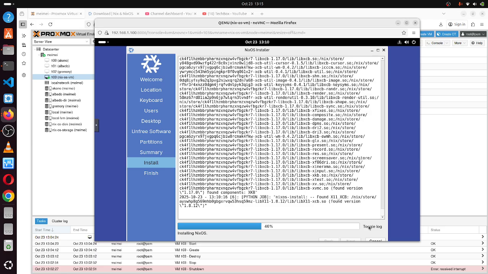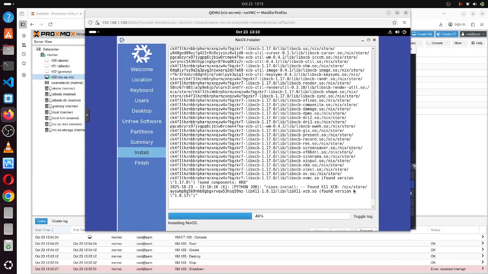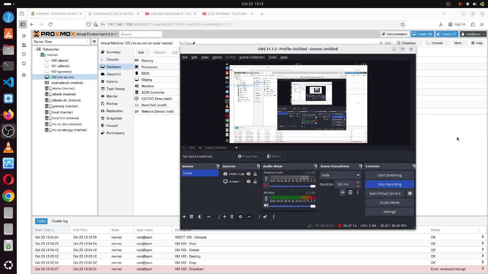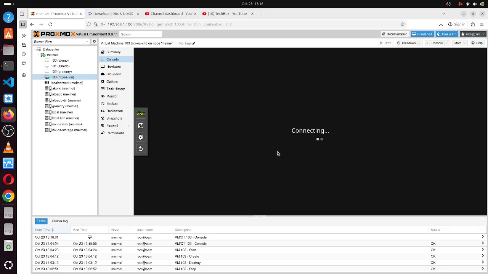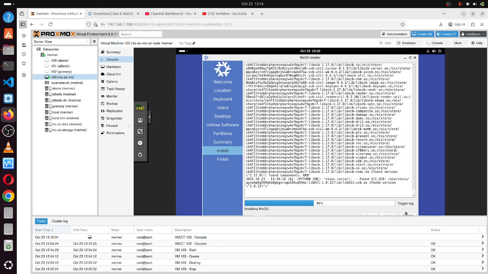Wait, is it freezing? It is frozen. The machine is frozen, and why can it be frozen? Maybe GNOME is not working.